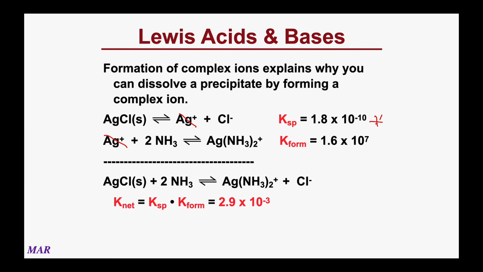So it's more likely that you'll get the silver chloride reacted with ammonia than you will just the silver chloride breaking down by itself. So this is really helpful again to scientists. Silver chloride can be really tough to get off glassware, but with a little ammonia, the complex ion is formed. You whoosh away the excess complex ion because Ag(NH3)2+ will dissolve in water. It's a good way to get rid of junk off your glassware.